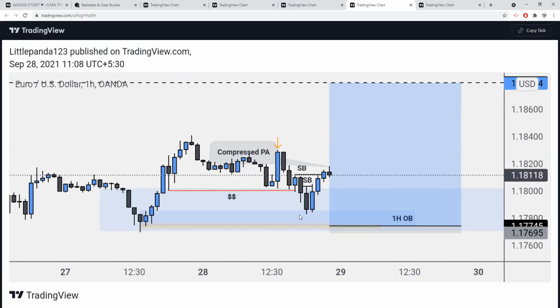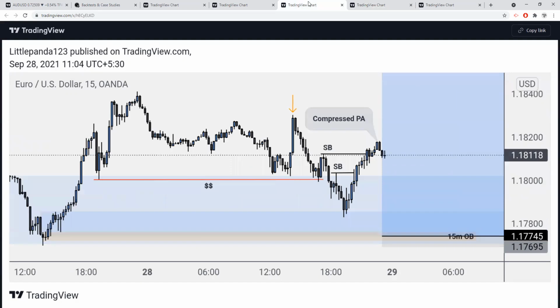Now, what I see you do is you have an entry really down there. But we already have some breaks of structure, and liquidity was taken, so I really agree with the long. You have your structure break. If you could actually talk, I'm immediately going to ask you, why is your entry down there? We have structure breaks right here, so your entry should be somewhere right here. Pullback, mitigation, continuation. But let's see how you actually manage it.